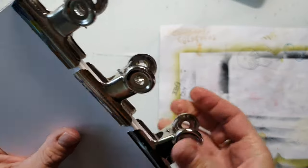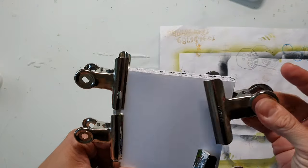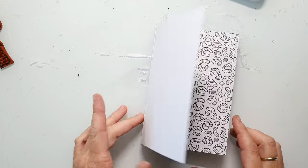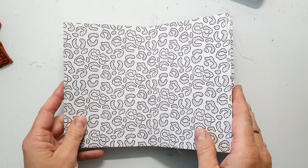I will add no cover for now. I will add the cover to this journal when all the pages are filled. And I just clipped it together to make sure that everything sticks very well. And here you can see it. And it's really easy and it's perfect.